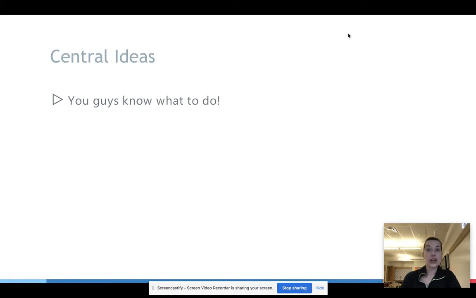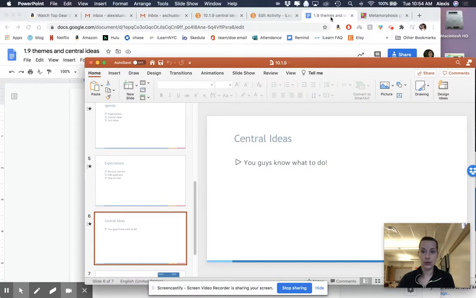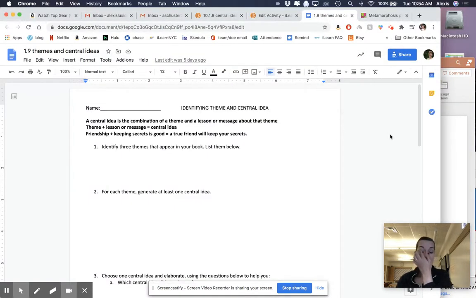So we're going to use the same format that we've been using for central ideas just to kind of get our feet wet. We're going to go into a little more depth with this in this unit and start talking about central ideas that are more complicated. But for now, we're going to have you work with generating them and supporting them like we did last year. So I'm going to go to my assignment. And of course, we're doing this about The Metamorphosis, right? That should be super clear to you by now.